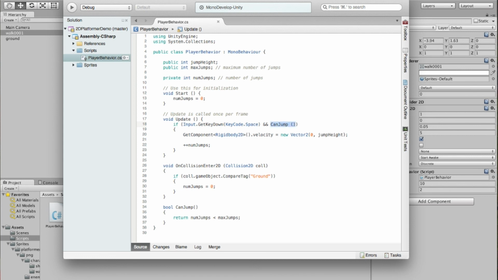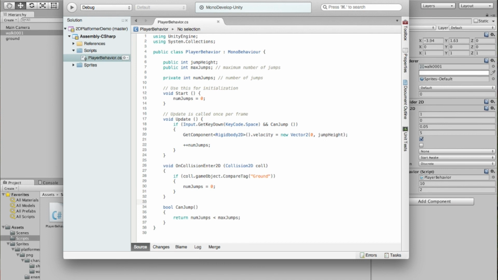So all this really does is tell us something that's a little more clear. If you press the spacebar and you can jump, you almost can read that. And then down in here, we're just saying, if the number of jumps is less than max jumps, then you can jump. So if this is true, then this will be true. If this is false, then this will be false. And that's how we determine that.